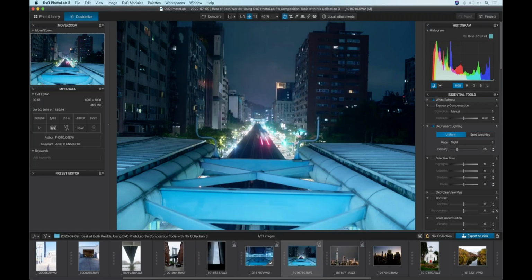This photo does not have an optics module because, look at this, there's no lens data. The reason there's no lens data is because this is actually shot with a vintage lens, which explains the kind of inherent softness and glowing of this image. This is native to the glass that I shot this with. So there is no optics module that is going to help this image. So I have to do it all by hand.